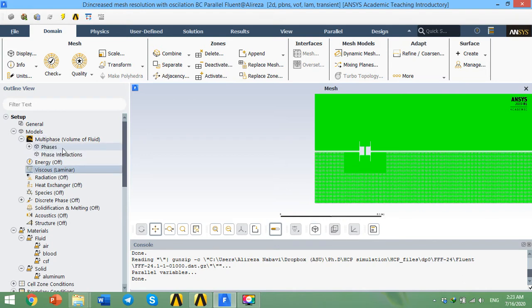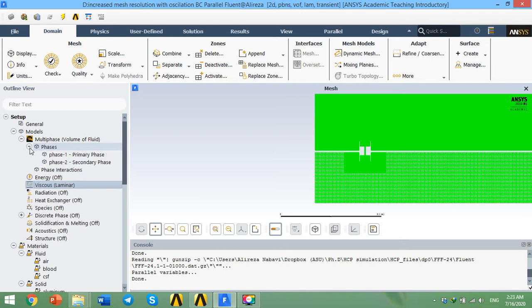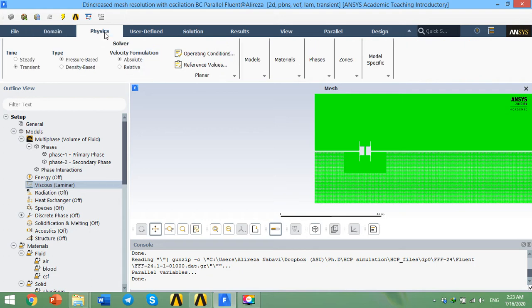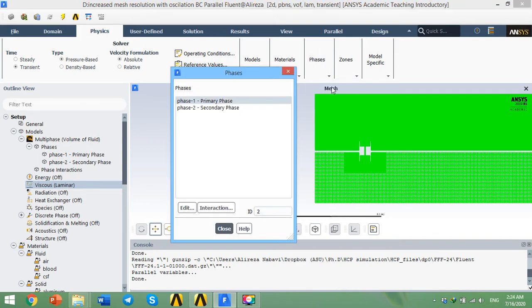And by the way, for models, the phases should be defined first. That is done in the physics tab, and in the phases pull down menu. Please show all of the phases. As you can see, I have two phases, one primary phase and one secondary phase.